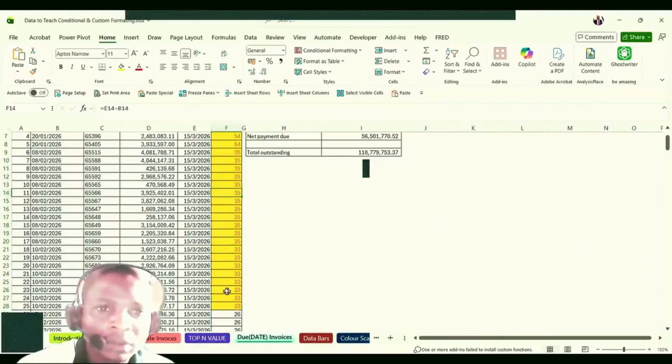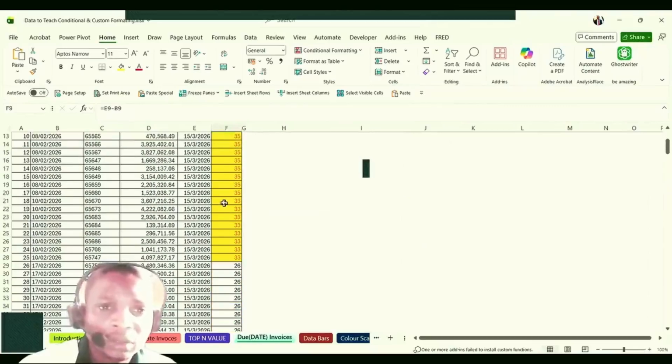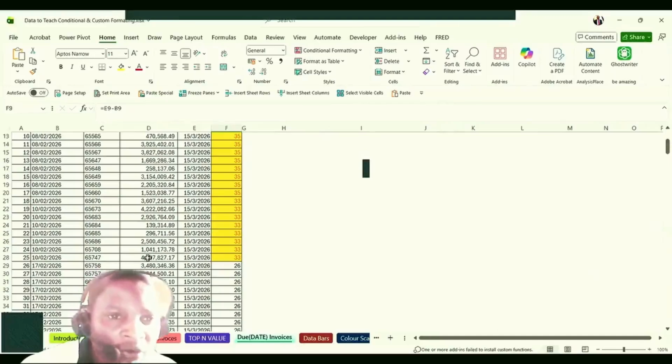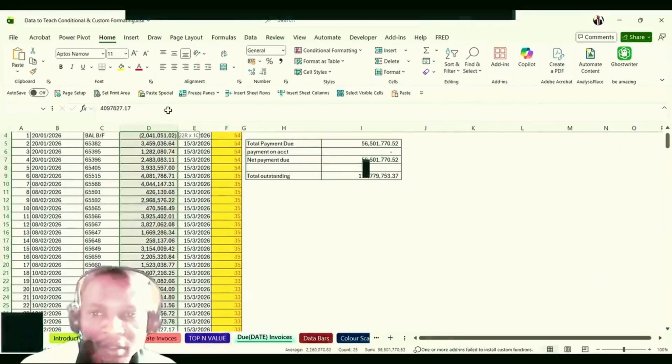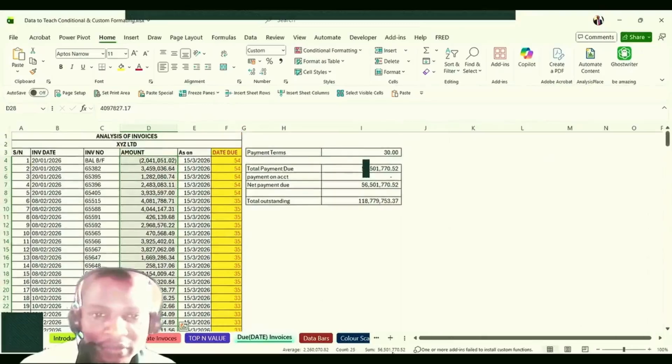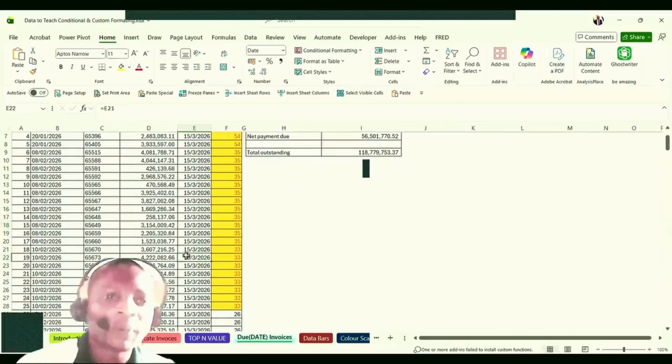So okay, we have two layers now. The yellow was not removed as well. Let's leave it like that. You can see now every invoice that is greater than 29 is being formatted. And when you look at it, it ends here, which agrees with the total of our formula, which is 56,501. You can see that is how to apply duplicate conditional formatting.